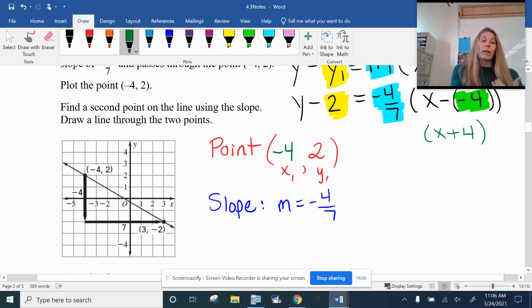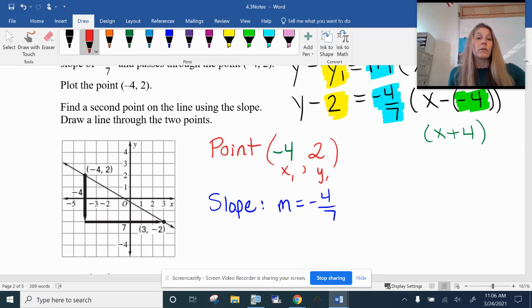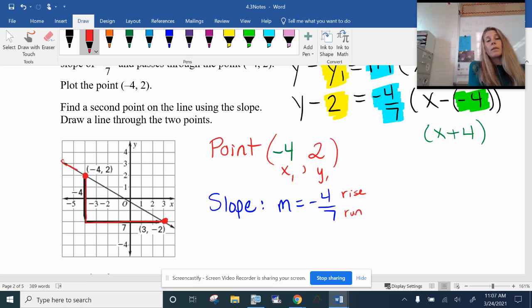Now, once you get the point and the slope, you're going to plot your point and then use your slope as a rise over run, just like we do with slope-intercept, except that instead of starting at the y-intercept necessarily, it could be any point on the line. So in this case, we're going to start at the point -4, 2. So from the origin, I would go -4 on the x-axis and up 2, and that's where I would make that point right there. And then I would use my slope as a rise over a run. So since it's negative, I'm going to go down 4 and then 7 to the right and make my next point. And that's where this line is coming from that you can see here on this example.